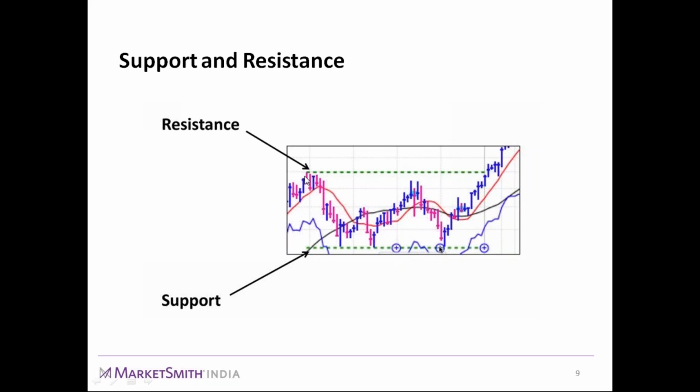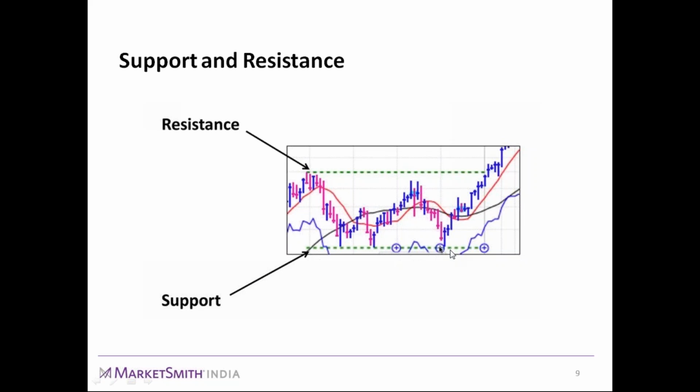So you might see that after making a good run, the stock tends to fall below its 50-day or other key support levels. So once it falls below that, it might find support. Support is nothing but a level where the stock always tends to bounce back up. If you see in this case, it found support at this green line here. So at this instance here, once, twice and thrice here.